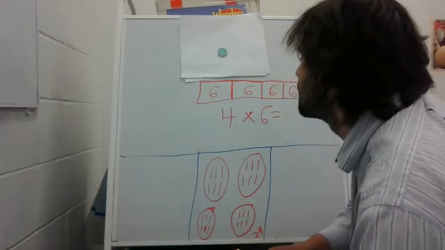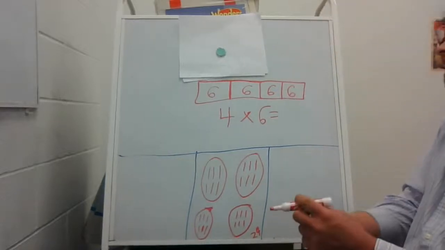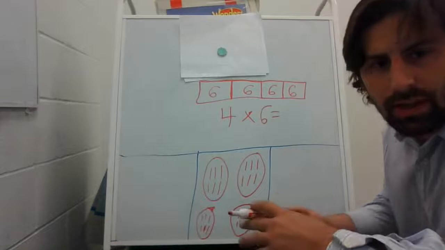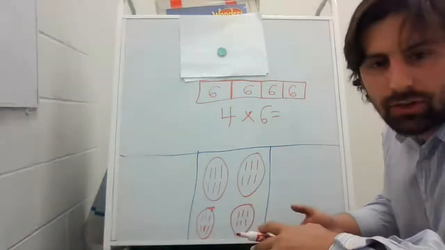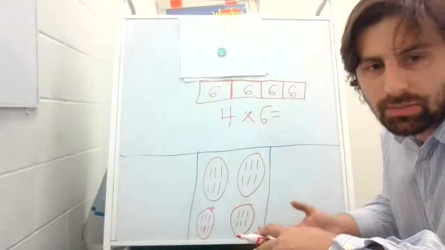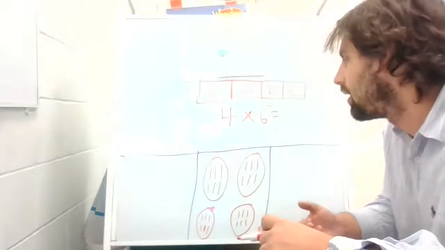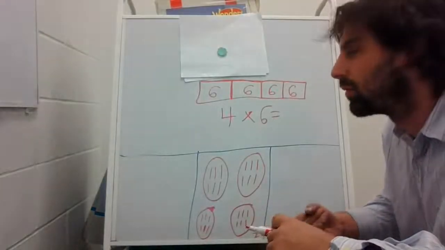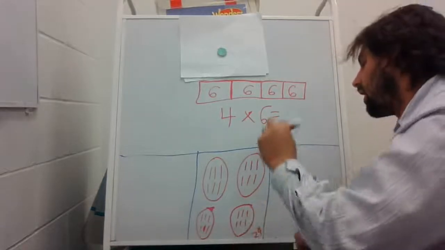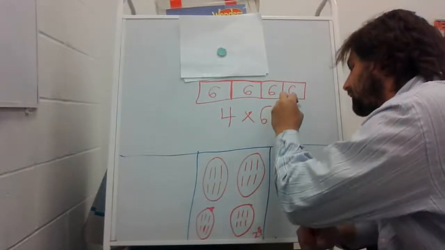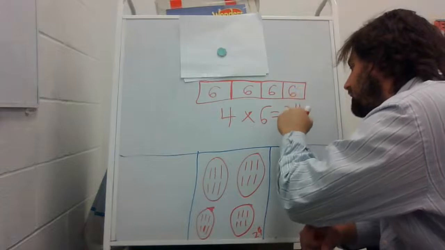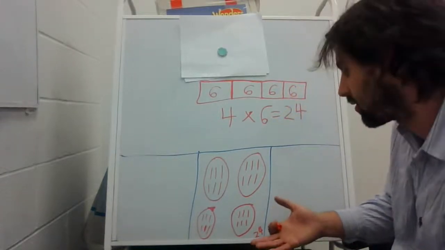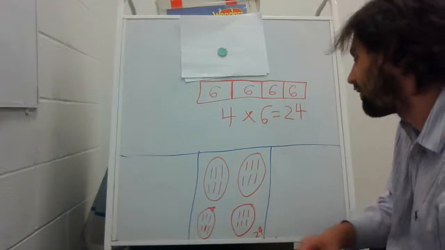I am going to use 2 other strategies as well. Now, when you do this, you don't have to use all 3 strategies and solve it all 3 ways. You can just pick the strategy that works best for you. But I wanted to show you all multiple strategies, so whichever one you feel most comfortable with, you can use. All right, so the answer was 24. I am going to do 2 other strategies just to make sure, just so you have all the strategies available.